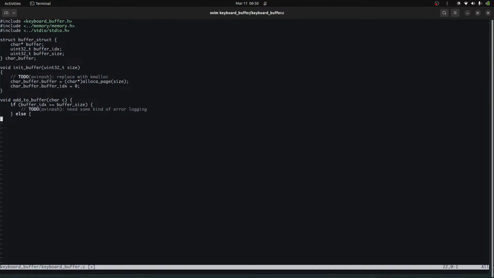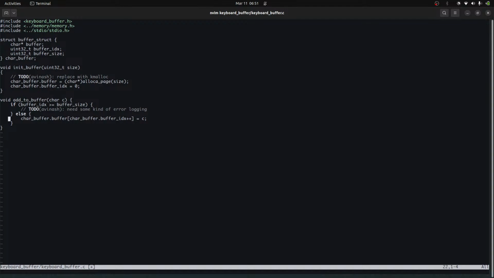So else, what we will do is char buffer dot buffer of char buffer dot buffer index plus plus is equal to c. That's all. I think that should be enough.